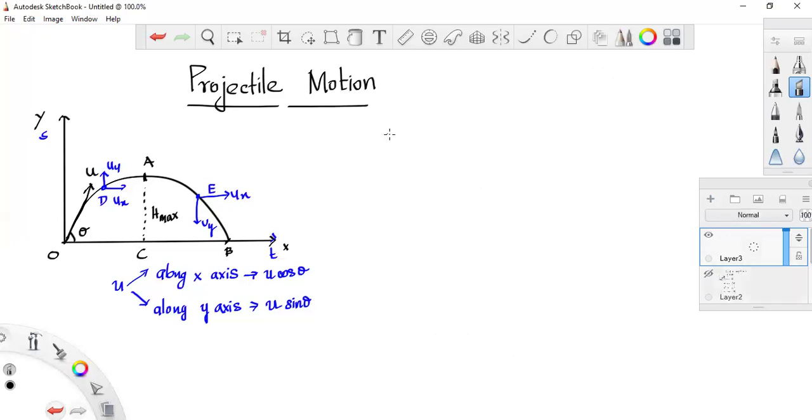சரியா? So அதுக்கு நம்ம ரொம்ப simple. We are going to just apply equations of motion. Equations of motion apply பண்ணி we are going to prove this. Okay. So initial velocity along x-axis. நம்ம ஏற்கனவே எழுதியிருக்கோம். ux னு சொல்லுவோம். u cos theta. Initial velocity along y-axis. uy னு எடுத்துக்கலாம். அது u sin theta.